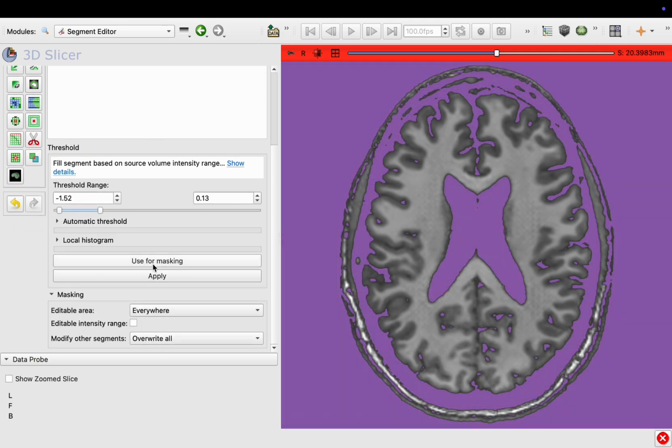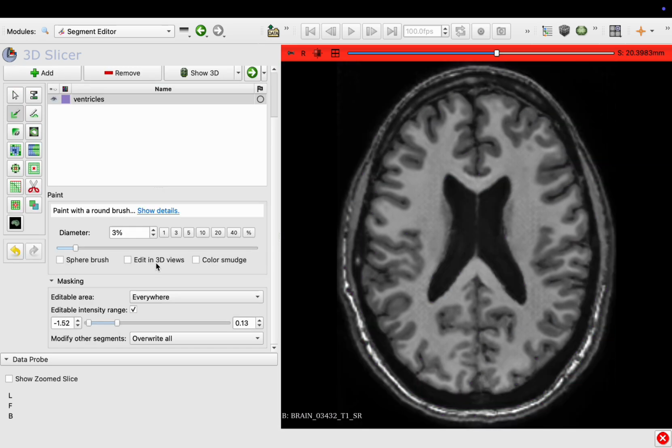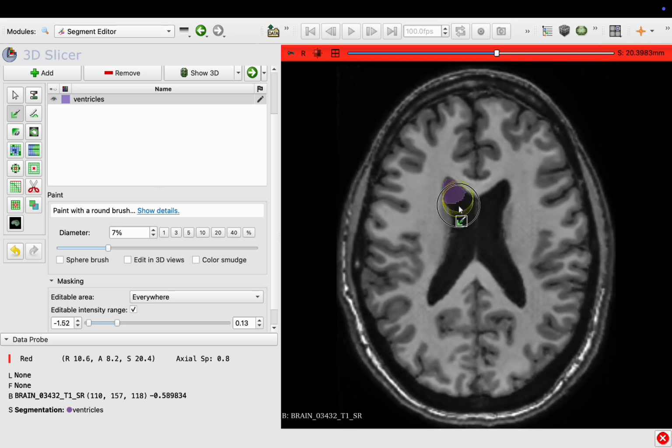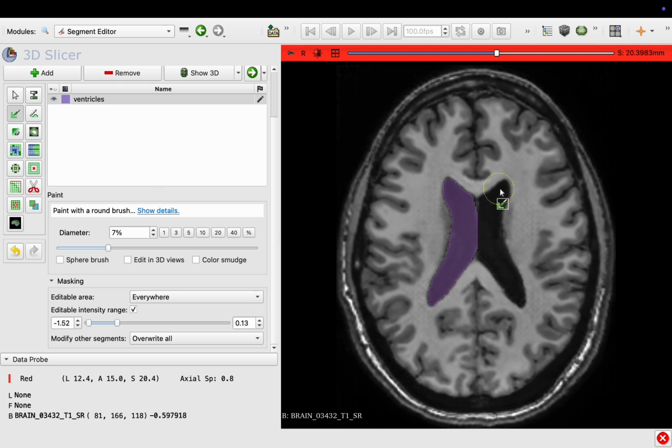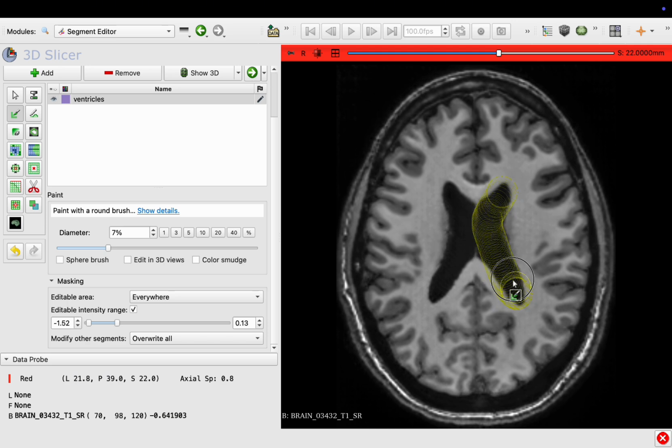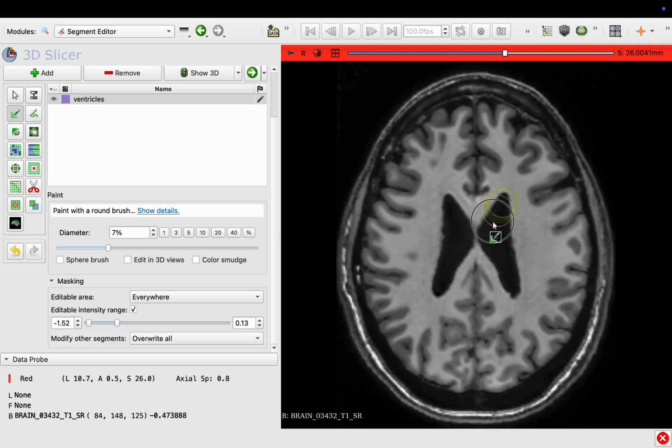And then by clicking this Use for Masking, you will choose to do all your changes and your drawings of ventricles in this threshold. And then I choose the paint tool, and by drawing on the ventricle area, you can see that my drawing is only drawn in the selected threshold.